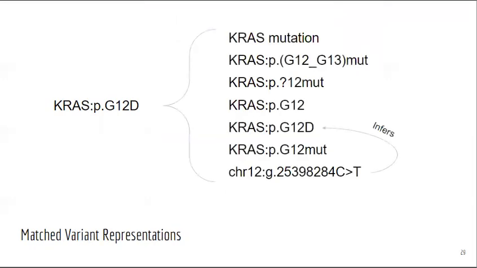Using these ontology matching algorithms on the variant reference and type fields, we're able to robustly match many compatible representations of the same variant. Using KRAS G12D as an example, we can see that it has matched a less specific version where any mutation in KRAS will do, as well as a positional variant that encompasses a range. Finally, using the same matching algorithm applied to ontology terms, we expand and apply it to the variant vertices, which is how we're able to match the genomic representation of this variant that is connected to the original via an 'infers' relationship.